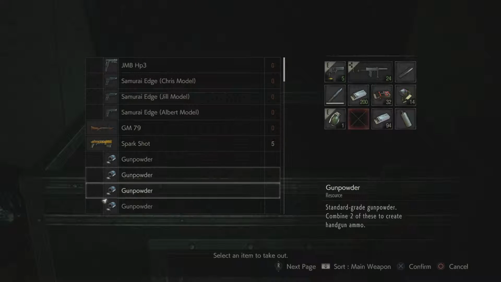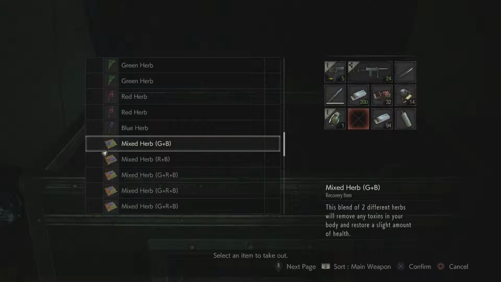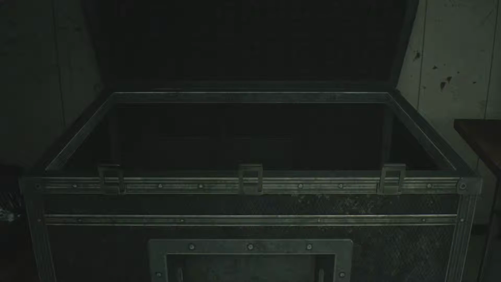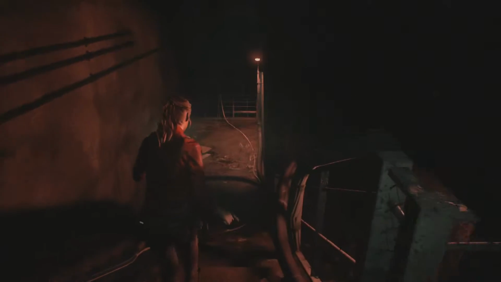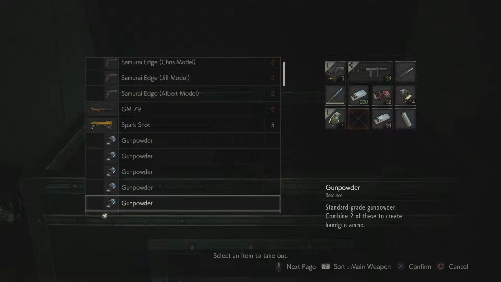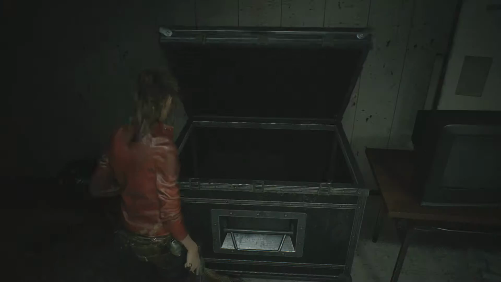Let's see. Red, green. Now it's red, blue. I'll just get it and get my herb. Always need to get all these herbs. Alright, back to my box. Store that. And get my red-green combination again.